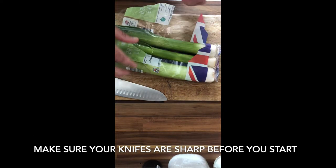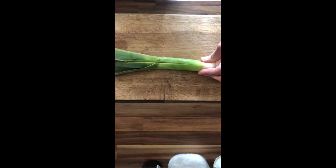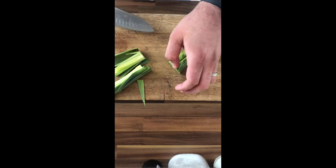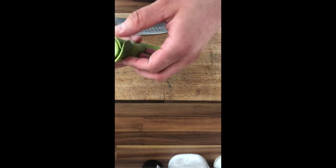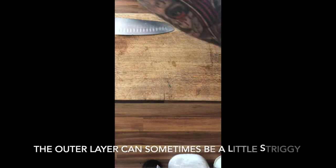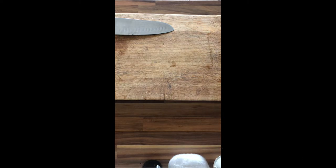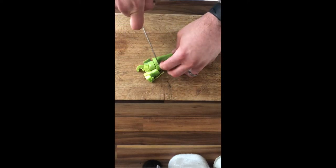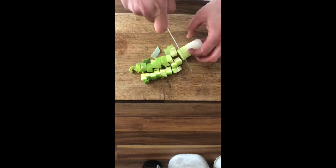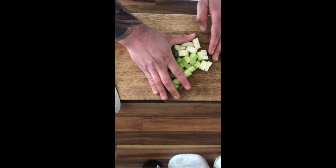So I've got some leeks. The important thing with a leek is to clean and wash them out. Get a leek, split it from the bottom up to the top, and trim it about there. Don't throw that away — that's great for stock, if you're making stock while you're on lockdown. Stocks are brilliant for making things like broths. I also take off the first layer, then wash all that mud out with really cold water. I'm just going to cut this roughly chopped — it's going to be a vellute, which is like a light sauce slash soup.